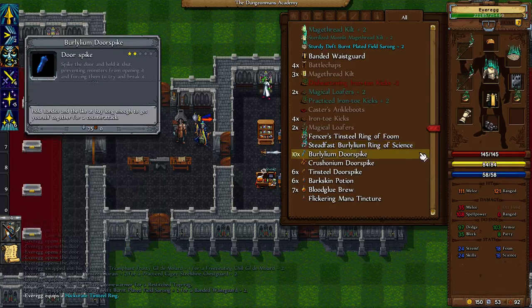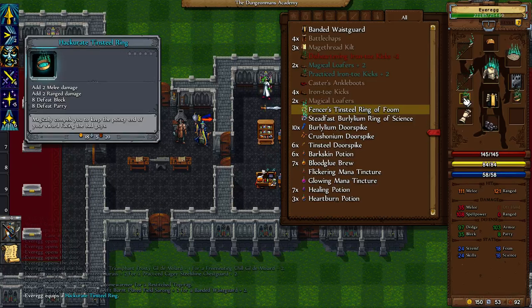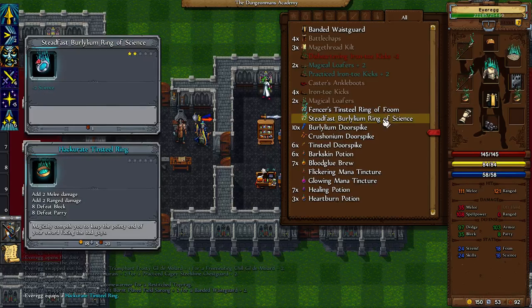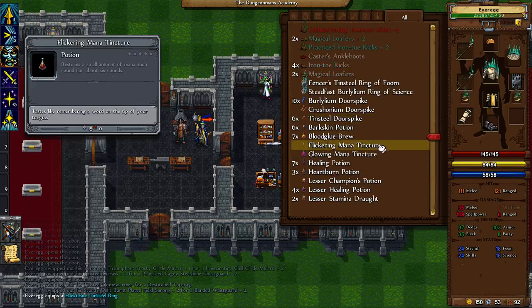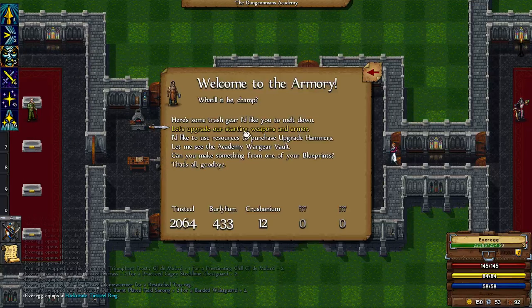Beryllium Ring of Science is terrible. I think the balance on these rings is messed up. Like, these are actually pretty good, and then everything else is total crap, even at, like, tier 2. Like, this is a tier 2 ring plus 2 science. That's just junk. Okay, so got all this stuff. Now we can go ahead and melt them down.